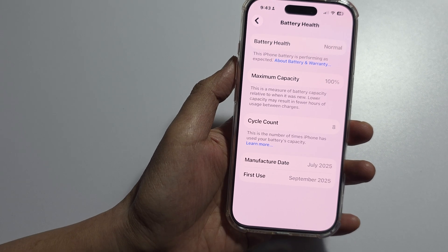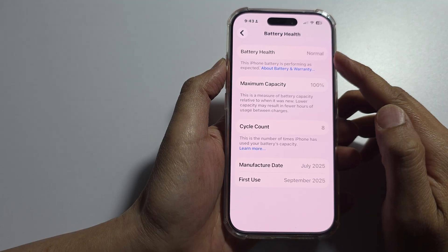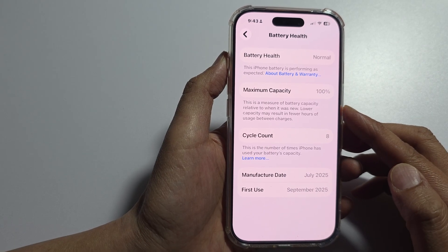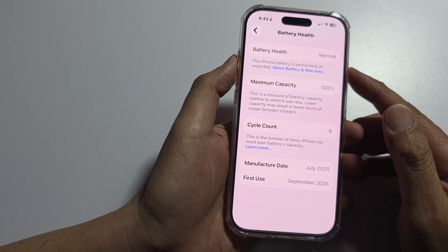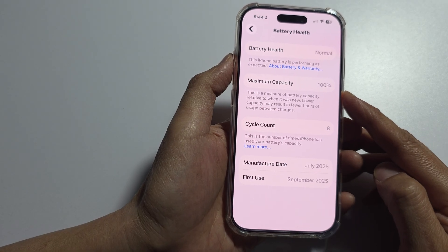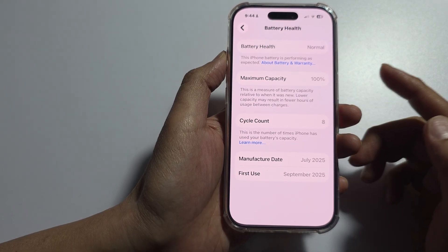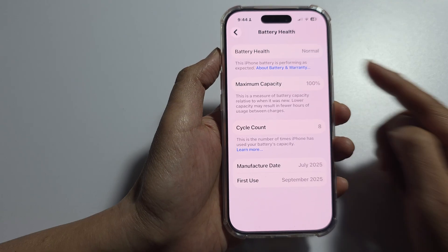If you really want to remove the error message, visit an Apple Store. If the battery is working well, you can consider ignoring the message — if your phone is holding a charge and performing as expected, the battery will still function perfectly fine; you just won't be able to monitor its long-term health percentage through settings. If you recently had a battery replaced at a third-party shop and it's performing poorly, contact them — they should be responsible for replacing it with a higher-quality battery. For your next replacement, visit an official Apple service provider to avoid this issue altogether and ensure full battery health functionality.